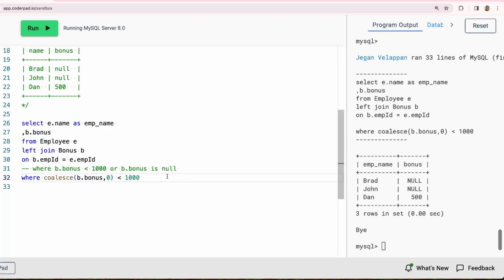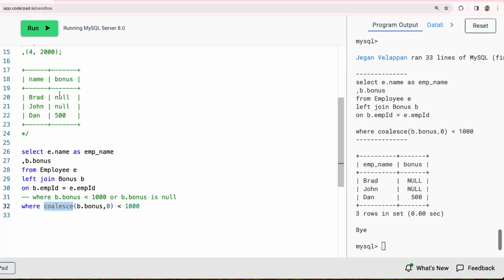So the key takeaway here is you have to know the impact of using an AND condition in the left join versus the where condition. If you are handling the null value, make sure you put an explicit condition to consider the null value, or you can use the COALESCE function, so you handle the null value as 0.